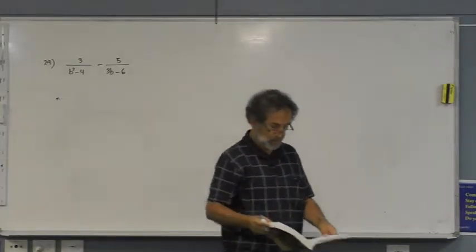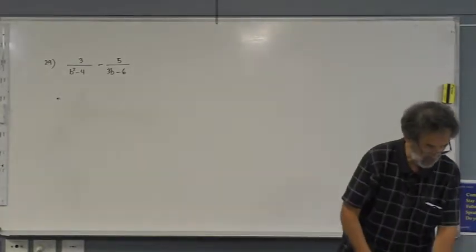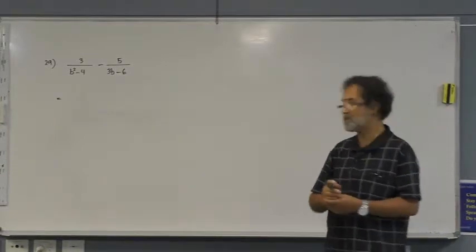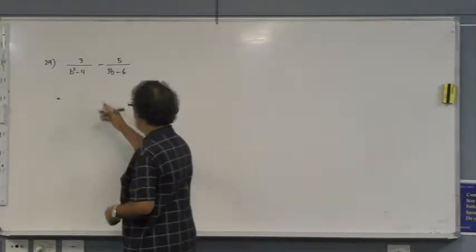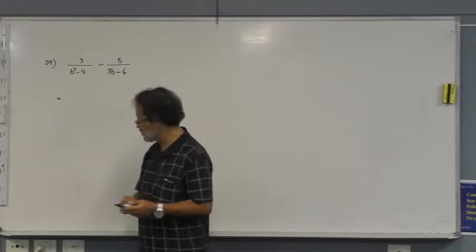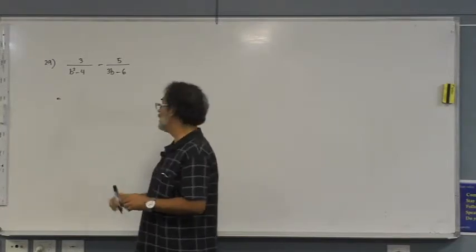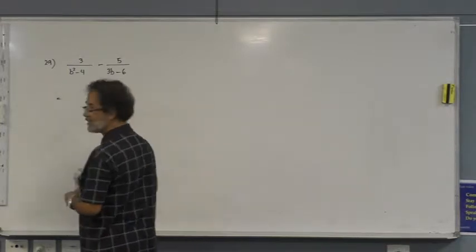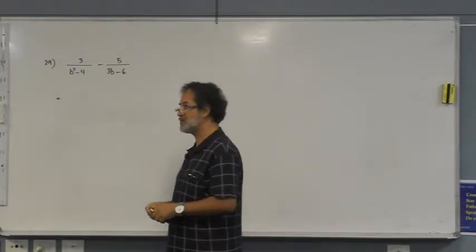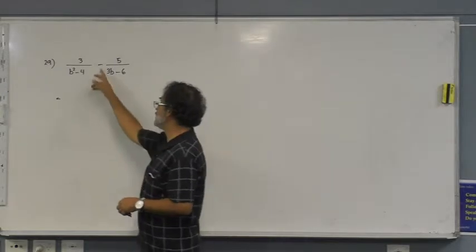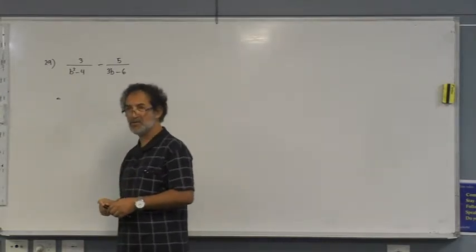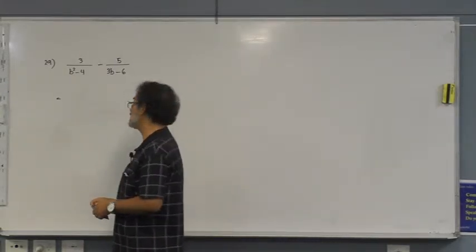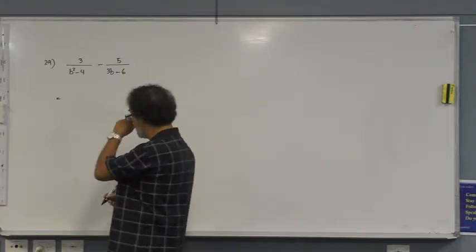Okay, so this is the last question that we're going to be doing from this set of exercises, which is 3.11. And then we're going to move on quickly into the next section, which is equation. All right. I said to you that when you are adding or taking away fractions, the first thing that you should do is to see whether you can actually simplify the fraction before you actually start doing the operation.